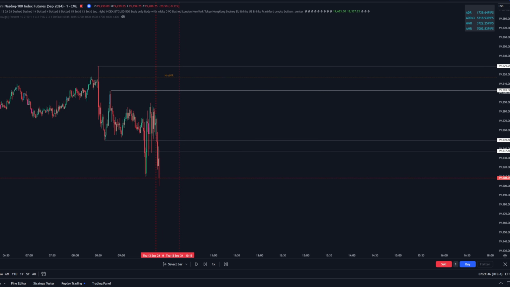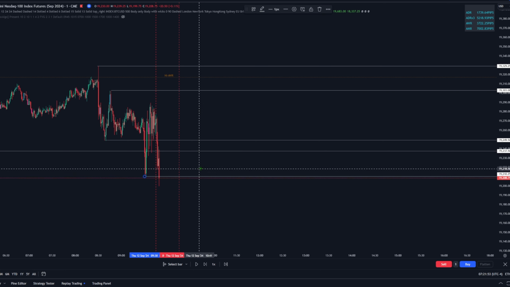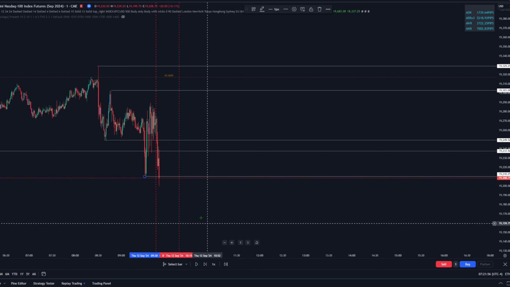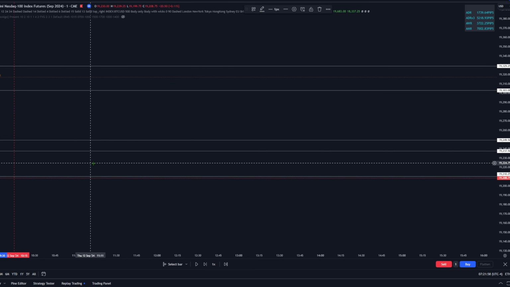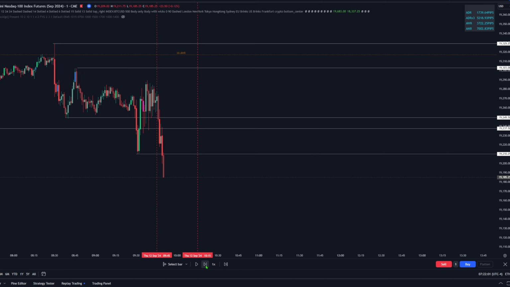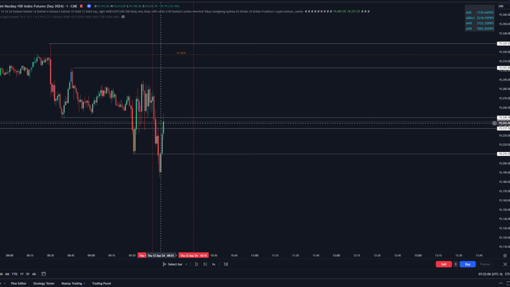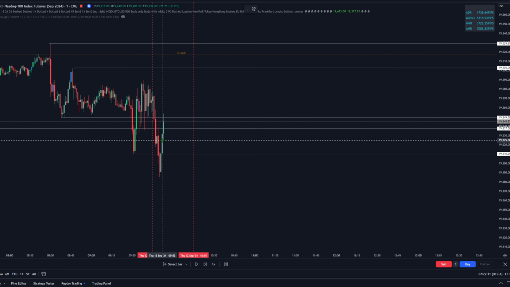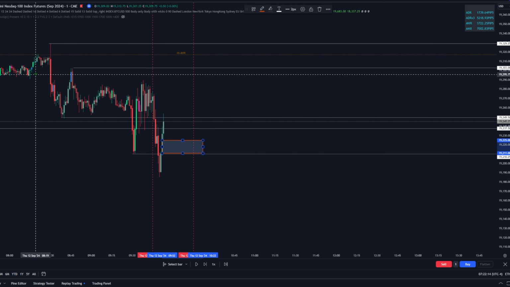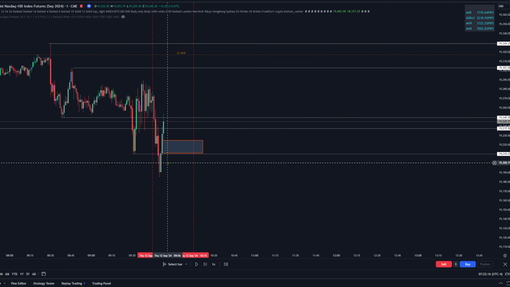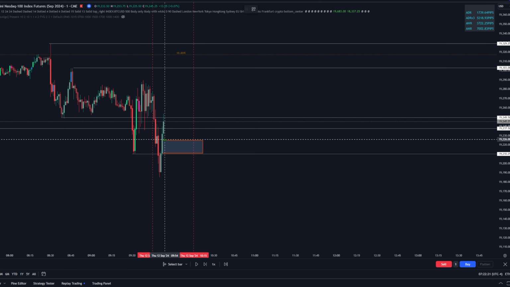Boom. There we go. So right there, it's the same thing. It's come down, come up, just took out the short-term low. Bang. So that's going to be, so far, your uni. Obviously, it has to displace higher for that to be valid. But obviously, we're in replay mode, so we know that this is all valid. There you go. There's your displacement. It's broke above this last swing high. After your unicorn setup, you've got your three candle formation. So you're going to have your position ready.